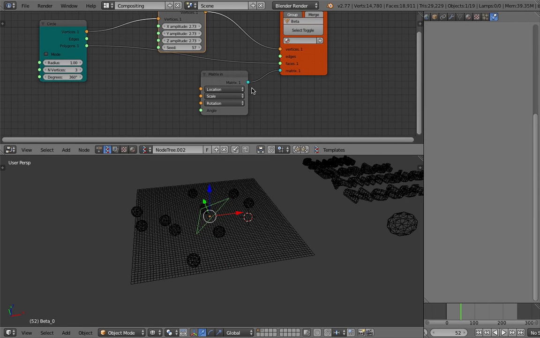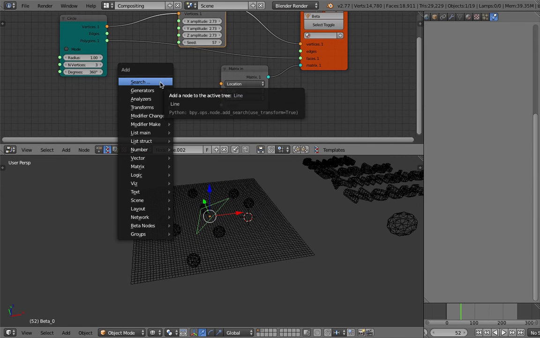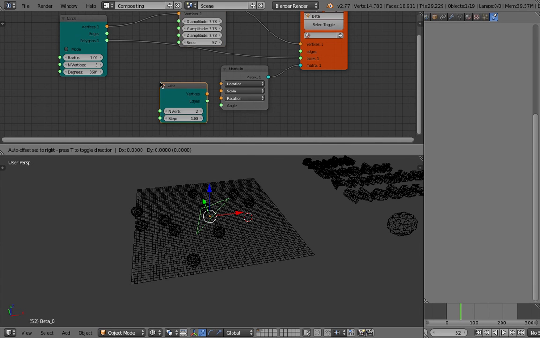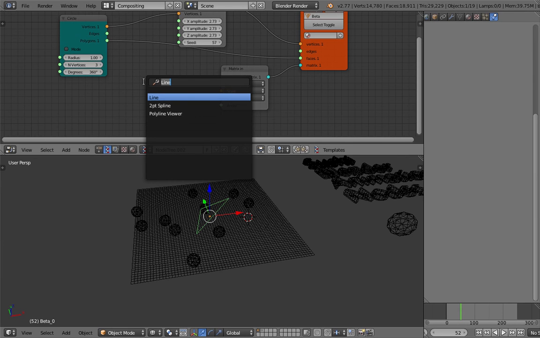Have a look. Okay, and then the angle is rotations. How many do we need? Let's see. Range vector in.